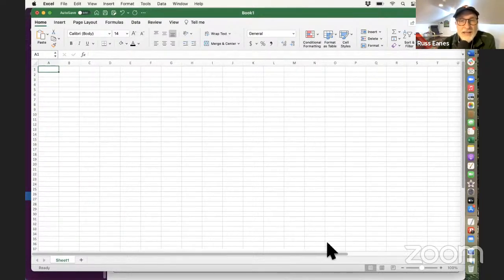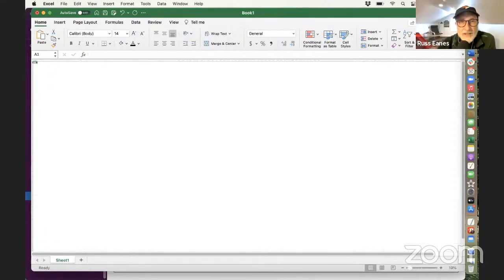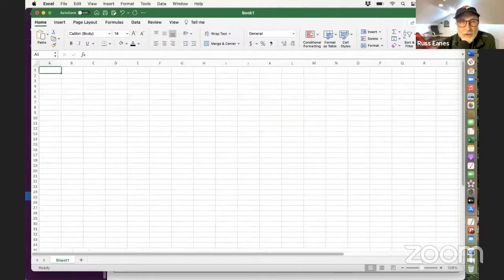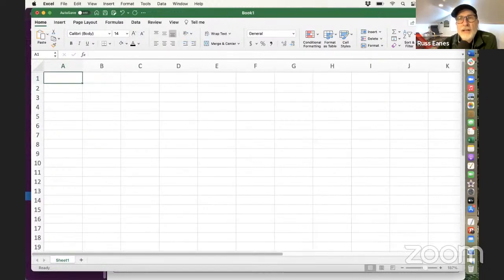Now, before I do anything else, I'm going to show you something that a lot of people don't know. If you go to the bottom right of your screen, and I don't know if you can see this or not, there's a slider bar. That slider bar way in the bottom right can make those cells bigger or smaller for you. My eyes are older and I wear glasses accordingly. And I often find the default size of the cells that you're going to enter in just a little too big to see. So I like to make them bigger.